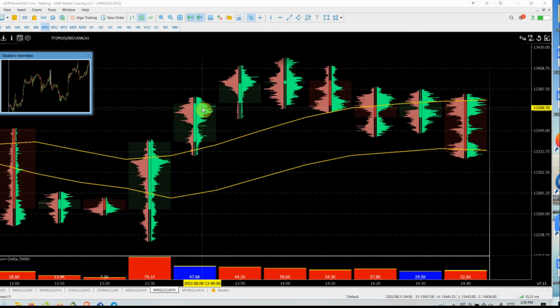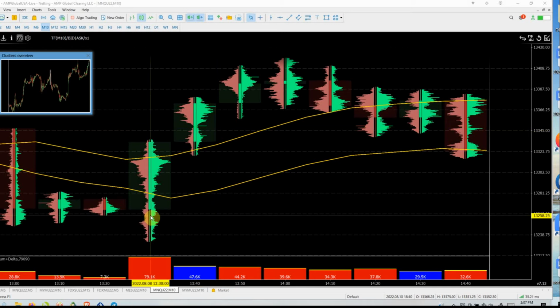And then these actual clusters or footprints are just set to the bid and ask on left and right. So you can see the actual candlestick right in the middle, and this one's a green candlestick, typical. The red side here are all the sells or the bids, and the green is the buys or the ask side. This shows you the distribution on this particular candlestick. In this case, most of the trading action was up towards the top of the candle, which can be important, although it's not always a guarantee, as you'll see in this example coming up.